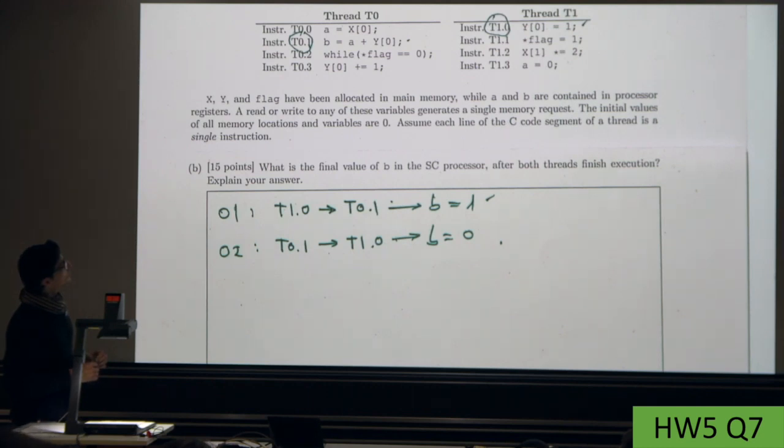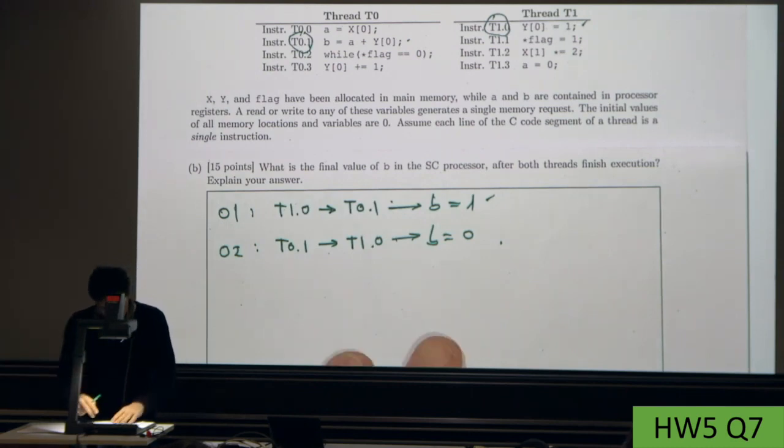So the question is if T13 could happen before T01. I think so. I think you're right, but this doesn't change the final result because X0 is 0. It is true that the solution didn't consider this ordering, but the result would be the same. Okay, that's a good question.